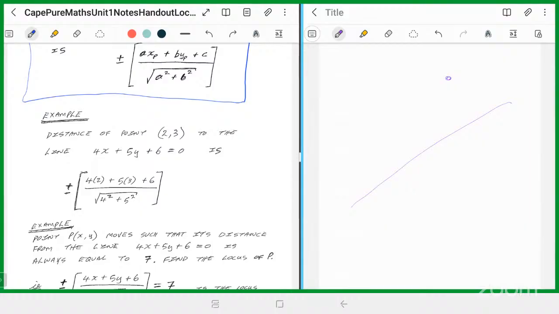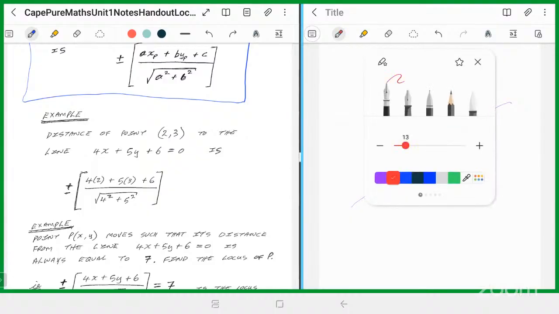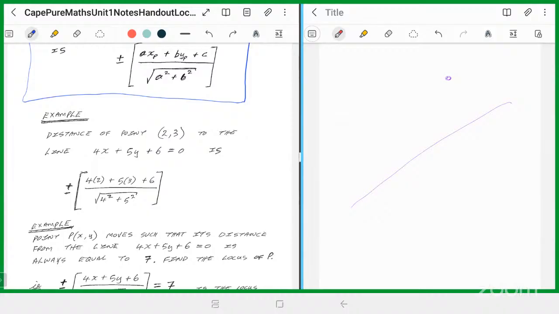Why is it plus or minus? We're talking about this distance to that line. So if that is a line, this distance is a perpendicular distance. I'm not seeing why it's plus or minus right now, but yeah, it would be plus or minus. I guess maybe one of the distances wouldn't be valid if you work it out. Plus or minus depending on which way you're looking at it. I could be looking at the distance this way or this way. I guess that's why it's plus or minus.